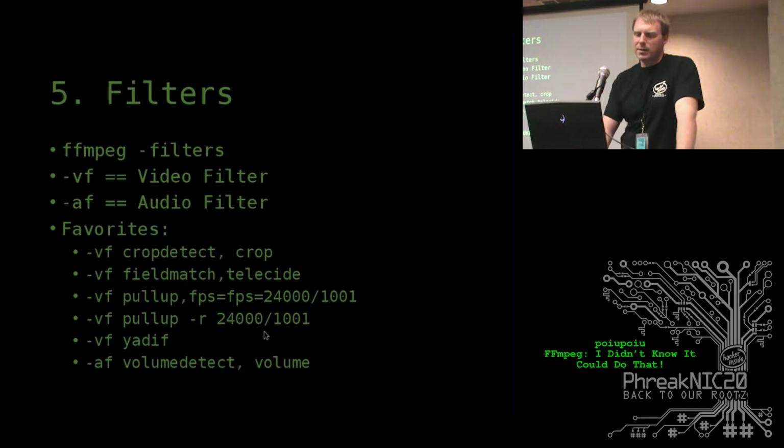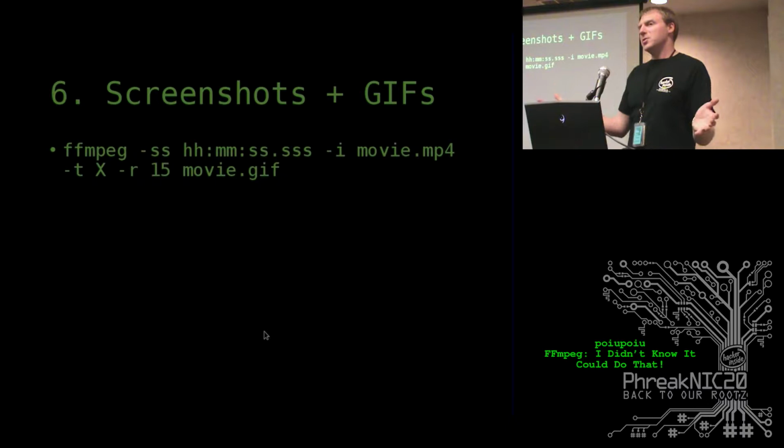So it can also do screenshots and GIFs, the hard G. Here, it's just saying set to stream skip. Since it is before the -i, it's actually operating on keyframes. So if you tell it to go an hour and 20 minutes in, if the -ss is after, it'll go and sit there all day. If it's -ss before, it finds it right away, and it does it as accurately as it can to the keyframe. So you input your movie, -t say 5 seconds, -r for 15 frames a second, and output the GIF.